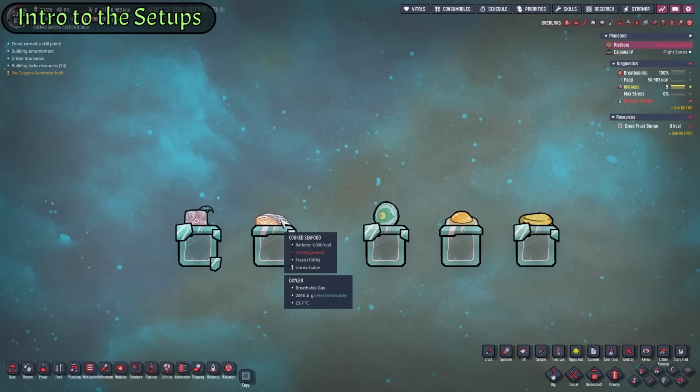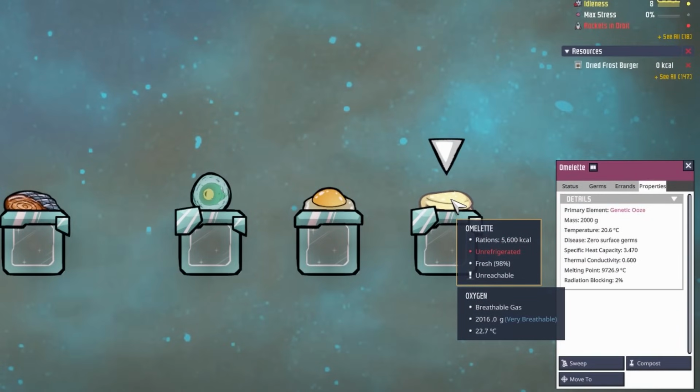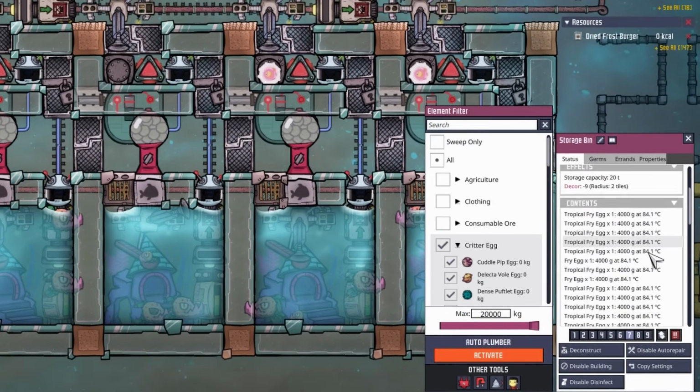But we did already calculate that the true calories lie with the fry eggs, giving us 2 kg of raw egg, resulting in 5600 kilocalories of omelette if cooked. Which is why I came up with 4 different setups to produce a whole bunch of eggs.